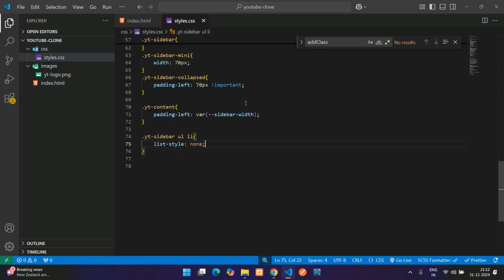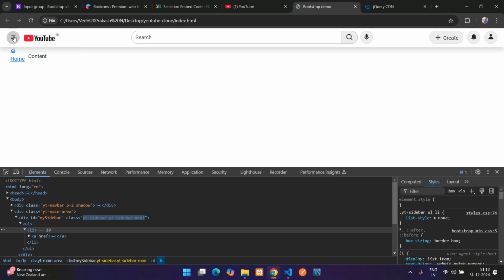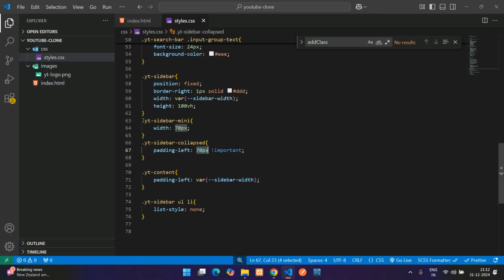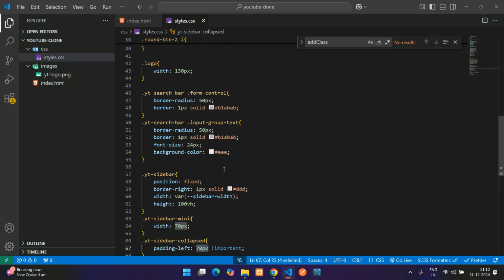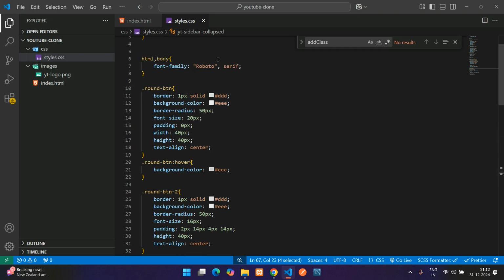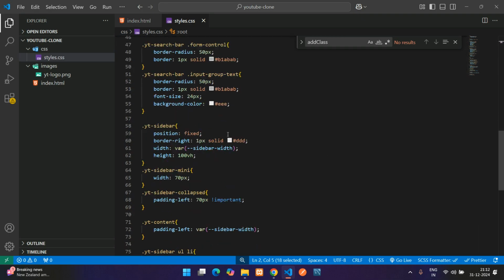But guys, I just want to mention this 70px here. I just forgot about the sidebar here. Okay, this collapsed sidebar situation. So here we are using the same variable, I mean pixel size. So for this also you can add a variable, copy and paste, and mention this as sidebar-collapse, which will be 70px. So copy this and get below.